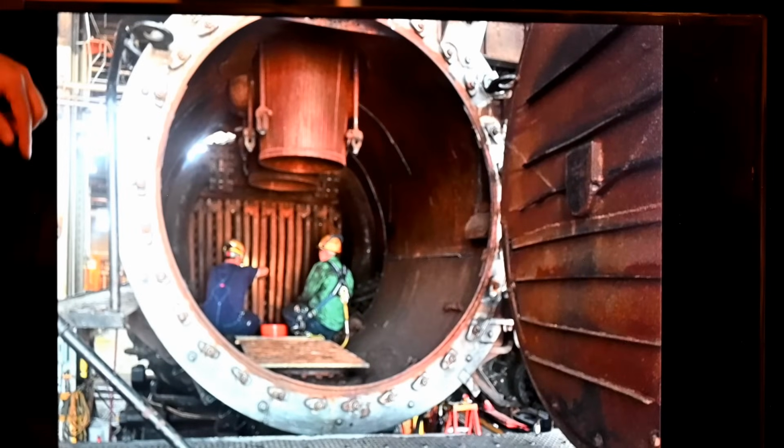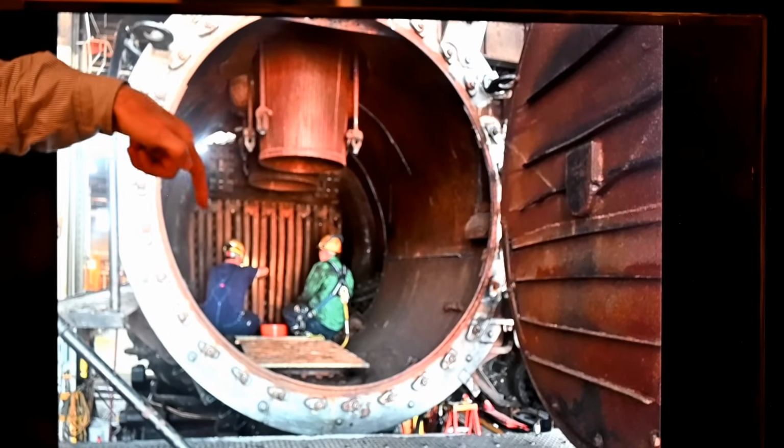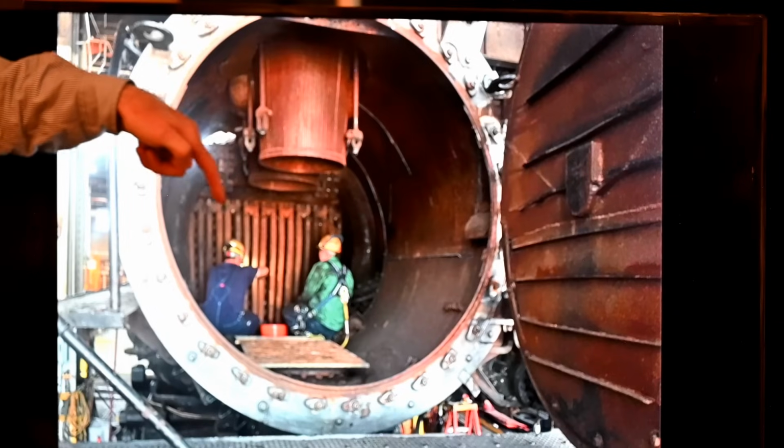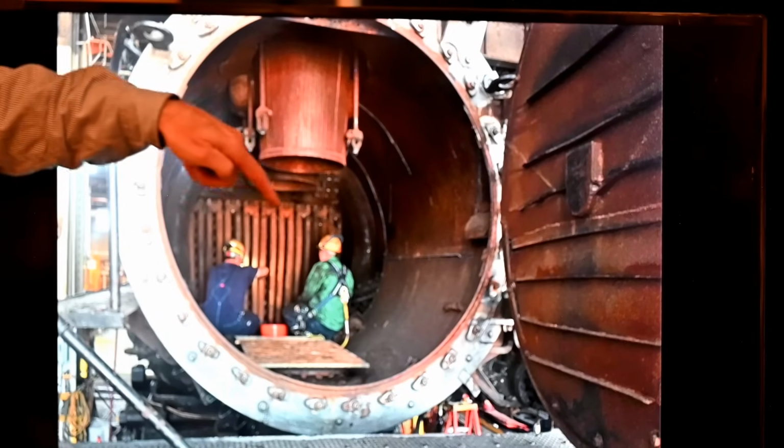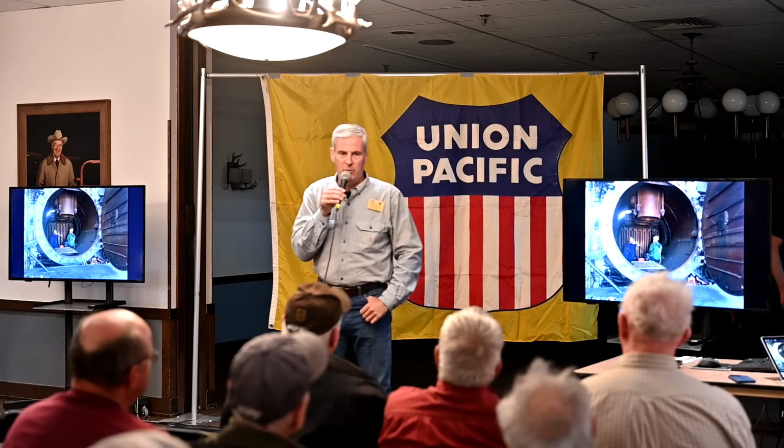Well, here we are back in. Remember those superheaters I told you about? That's what these are. And I think that people that developed the steam locomotives, how can I say this? What were they thinking? I mean, these things are complicated. And in our world today, they're almost impossible.